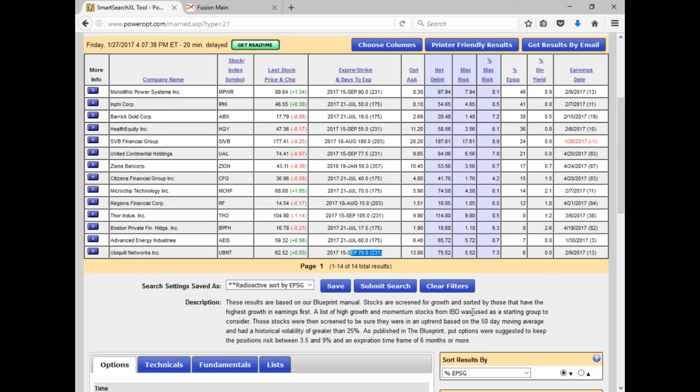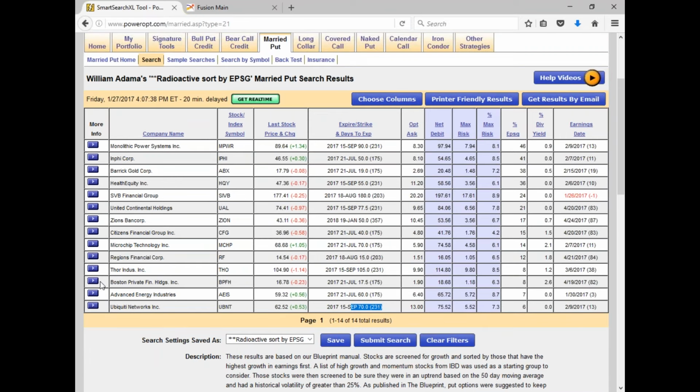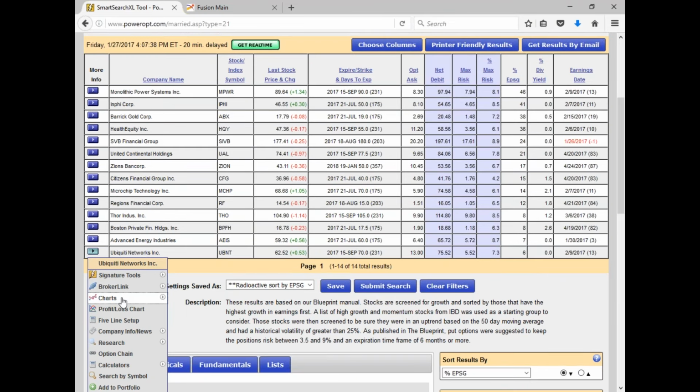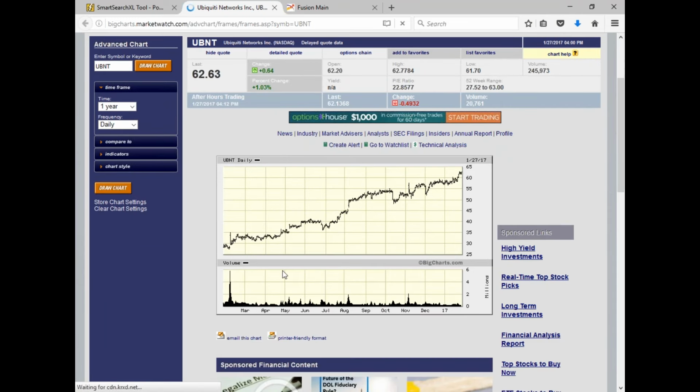Now, for those of you that might not know, David's asking about Bollinger Bands. And let's just take Ubiquity first here. And I'm going to go to charts. I'm going to go to big charts. Now, big charts just gives you a standard chart view, but over on the left you can customize it based on different indicators. Ernie and I kind of customize our charts the same way, well, because I learned from him.